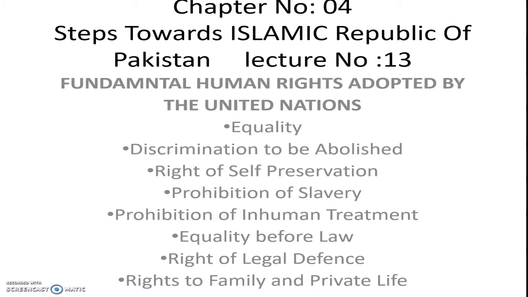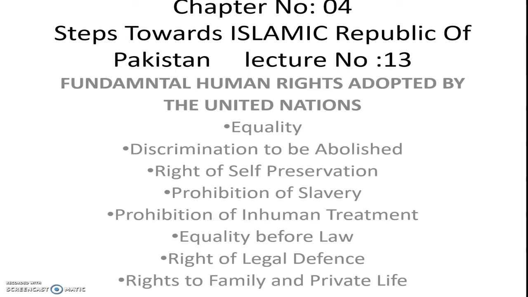What is the right of self-preservation? Every person has the right to life, liberty, property, and security. Prohibition of slavery: slavery is prohibited, and no person is the slave of others. All human beings are equal. Prohibition of inhuman treatment: no one shall be subjected to torture or to cruel, inhuman or degrading treatment or punishment. Equality before law: all the citizens are equal before law. There is no difference among human beings.